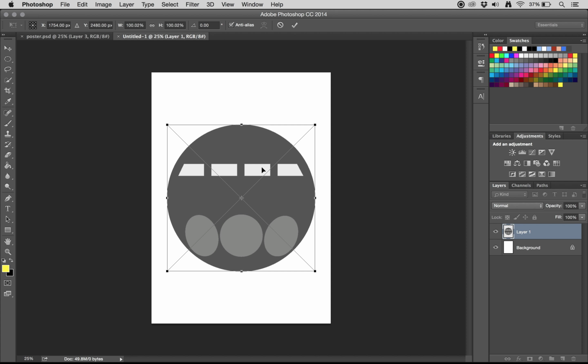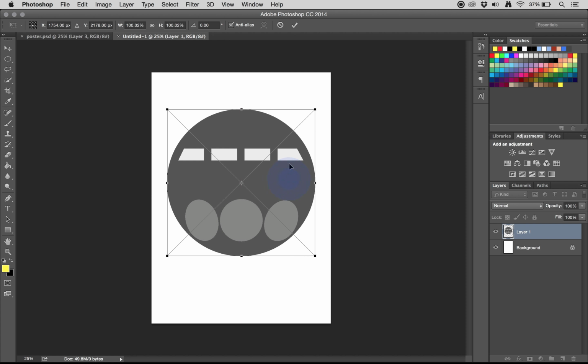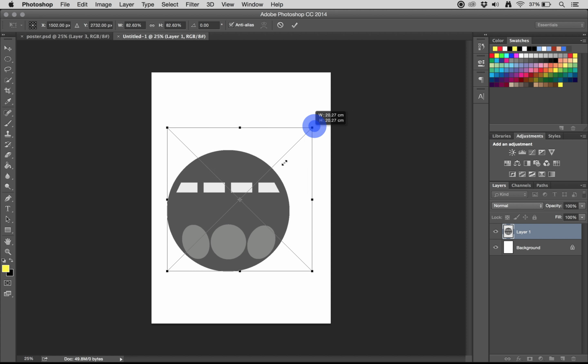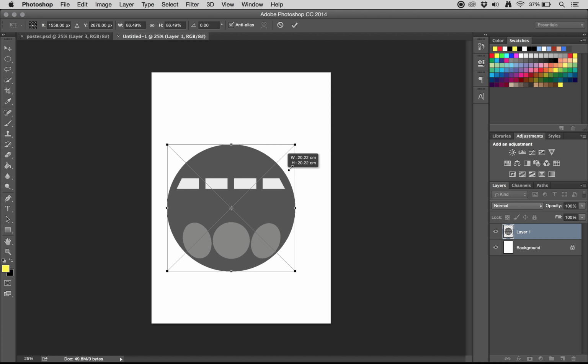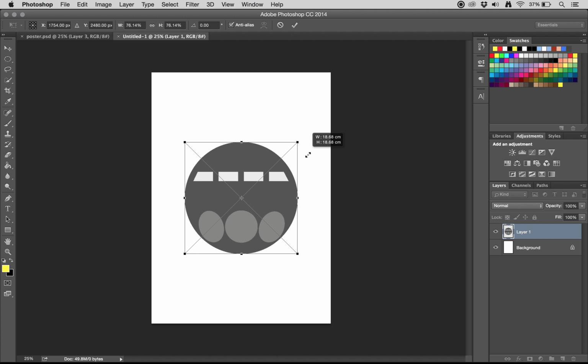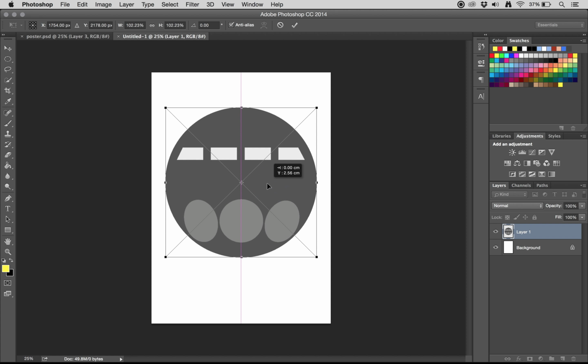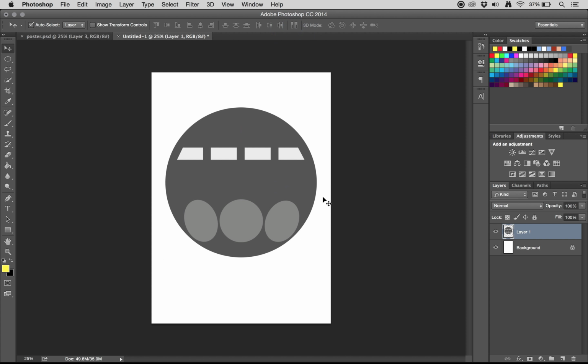Now what we can do with this is resize it, and we can move it around as well. Same situation as we had earlier in Illustrator. Hold down Shift to constrain, and to scale from a single point, hold down Alt, zooms in like that. Okay, and then when you're happy with the size and the location of it, you can press the tick. This is on its own layer over here.